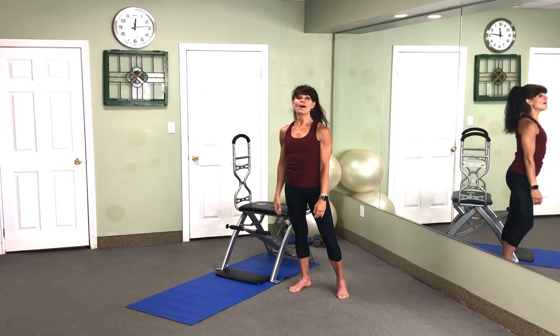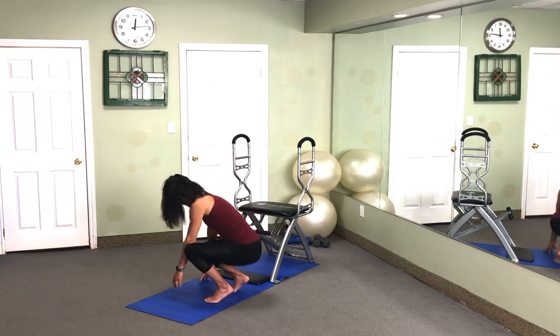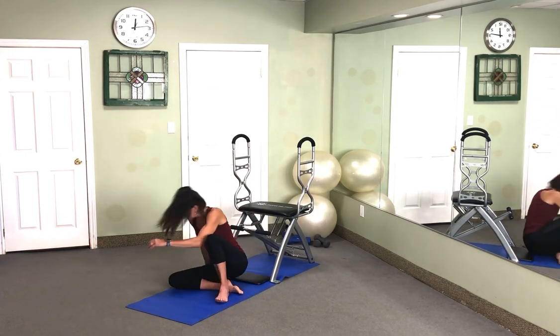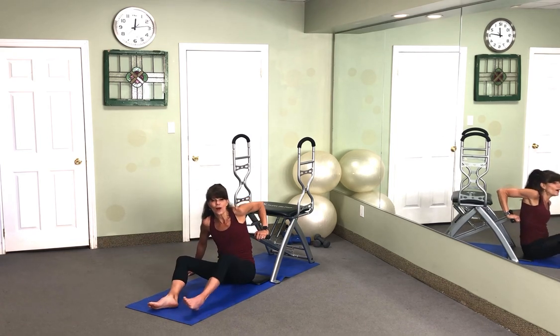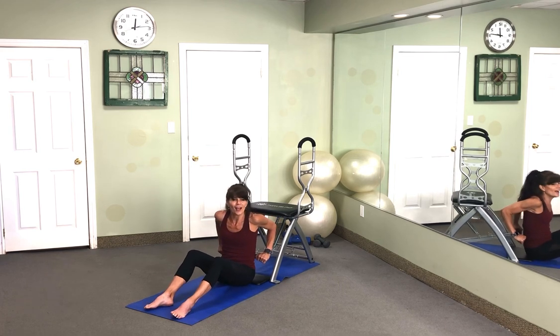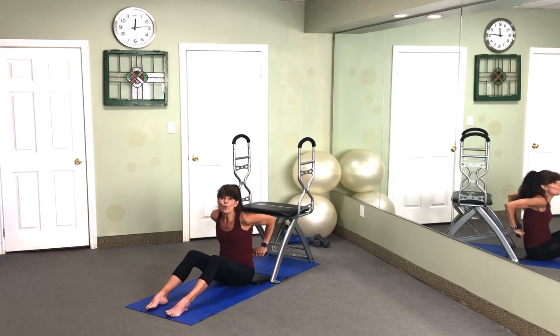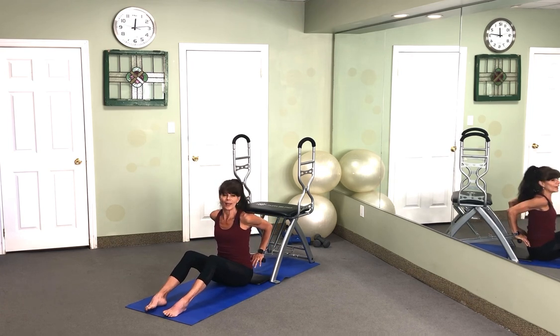Time to work some upper body. Let's hit the triceps. Another personal favorite. All right, we're going to get down on the floor. And our hands are going to go on the pedals behind us. Such a good exercise. You don't have to wonder whether it's working. You will feel it right away.